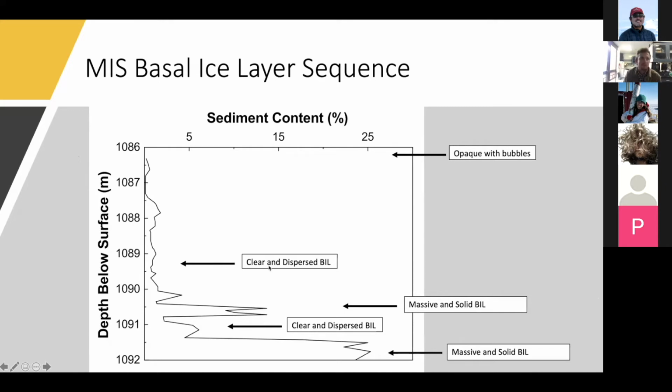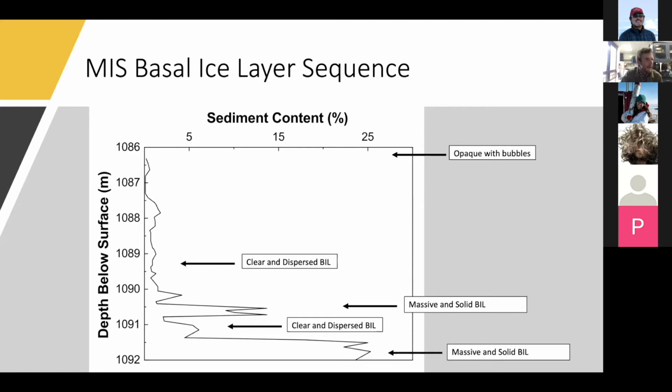First, we have the basal dispersed, which is characterized by clear basal ice with almost no sediment to dispersed sediment. And these estimates ranged between 1% and 4% roughly. The second facies is a basal massive, which is a massive facies with stratified to solid frozen sediment containing pore ice. And then estimates on the sediment content for this unit ranged from about 10 to 20%.